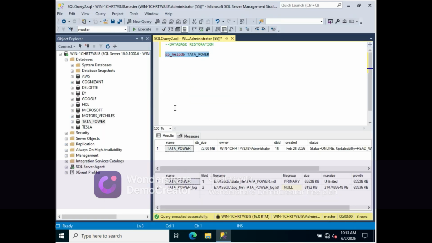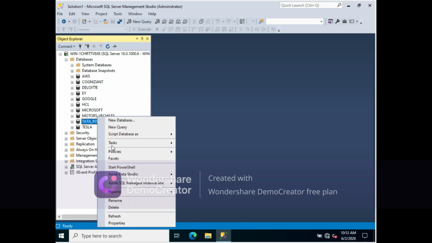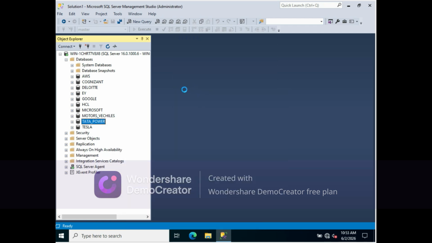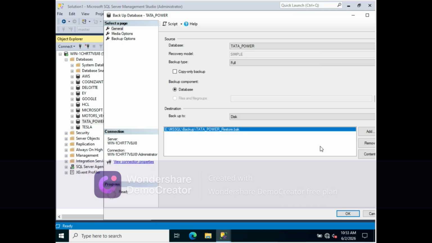Okay, so what we need to do first is take a fresh backup of this database. I'm taking the backup of this database: right click, Tasks, Backup.